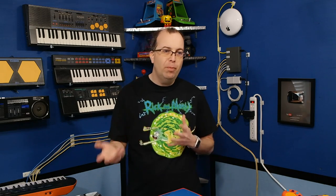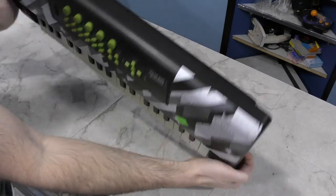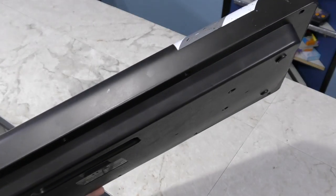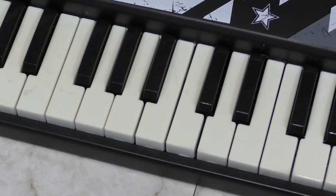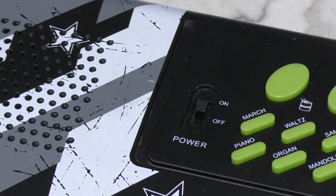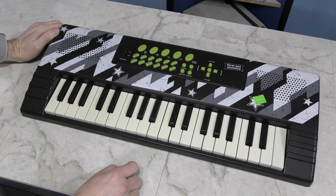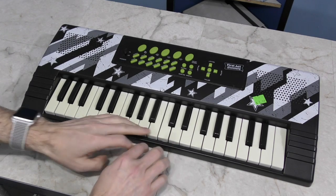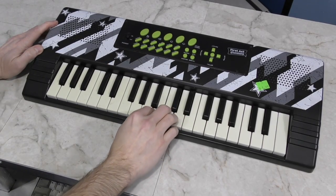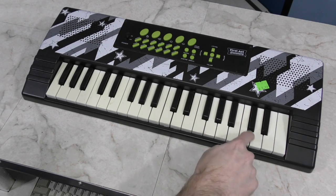Up to this point I have shown three keyboards that are toys, but they're fun to play with, they're useful, they're usable. Now, I'm going to show you two more toy keyboards that aren't so much. Let's start with this one — it's called the First Act Discovery. The thing is like feather light, it has no weight to it at all. It also has no external connections of any kind, not even a power port. The keys themselves are weirdly shaped — the black keys are proportionally too large. Let's power it on. It does have some manual drums and only 6 different instruments. The piano, for example — we can see it's only two voice polyphonic. None of the instruments sound particularly good; they all sound almost like the quality you'd get from a music greeting card. The speakers are also terrible. And as you can see, some of the upper keys do not work at all.